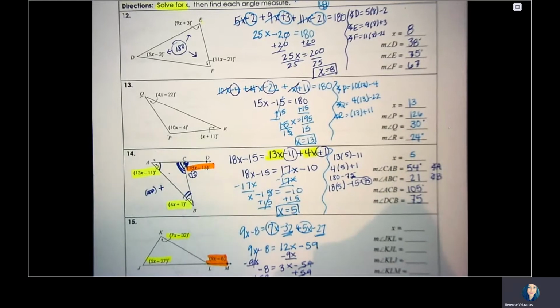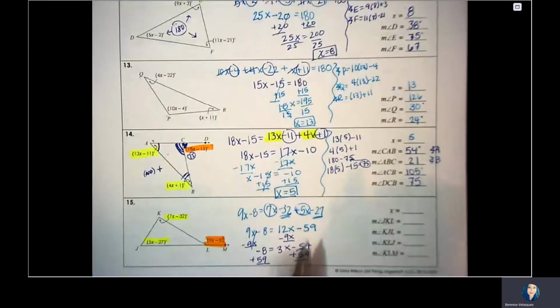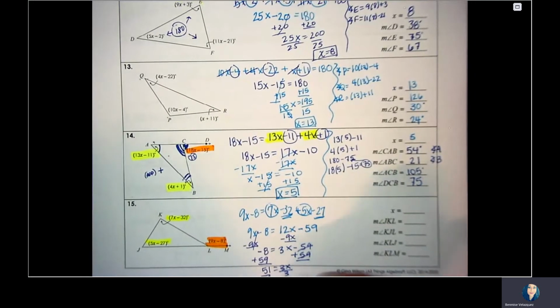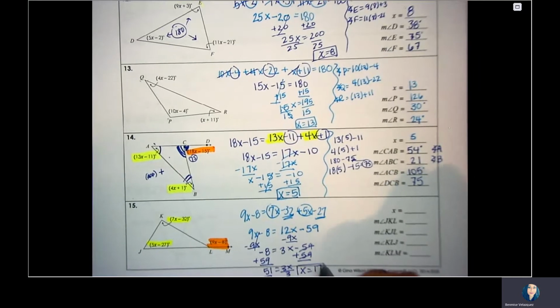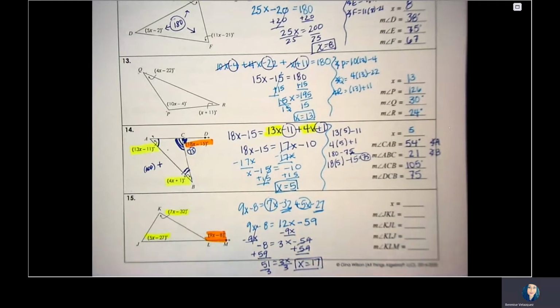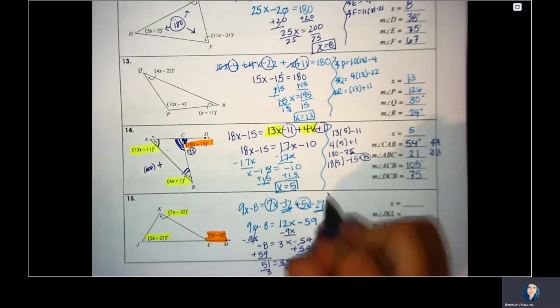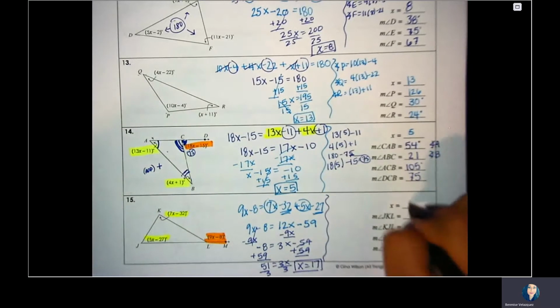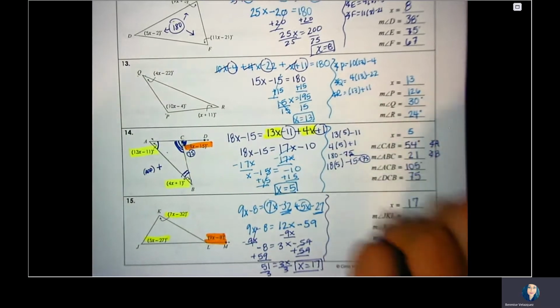It's a fancy way of saying, let me push this up, 59 minus 8, which is actually going to be 51, equals 3x. Divide by 3 on both sides, and x is equal to 17. So again, calculator would come in handy there because I don't know off the top of my head that it's 17. Okay, showing what I plugged in. So this is 17.